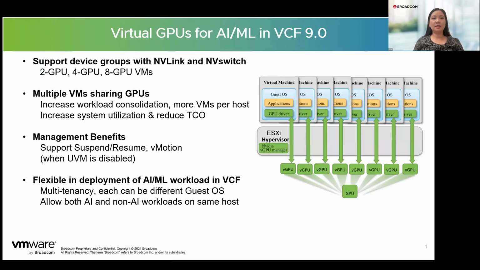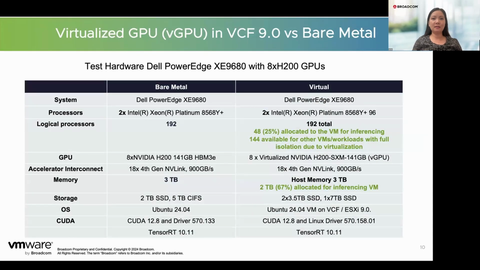Another benefit is that vGPU supports management features in VCF like suspend, resume, and vMotion. In the case of multi-tenancy, if you have different workloads running on two different VMs, where each VM has a different guest OS and a different workload, either AI or non-AI, then vGPU supports this configuration very well.